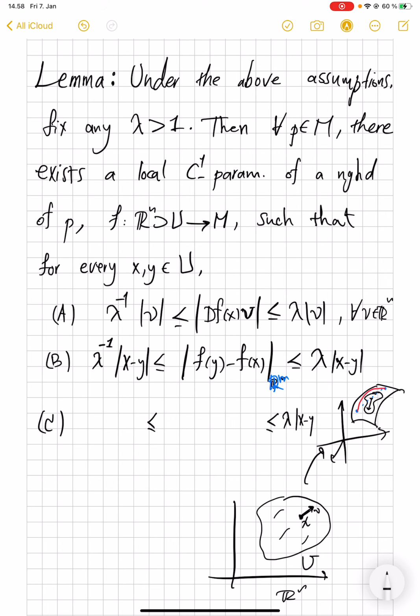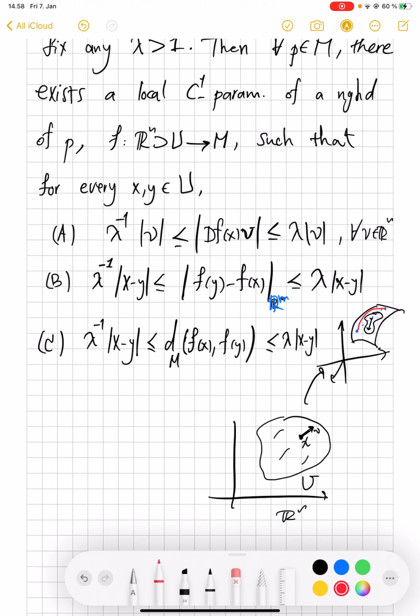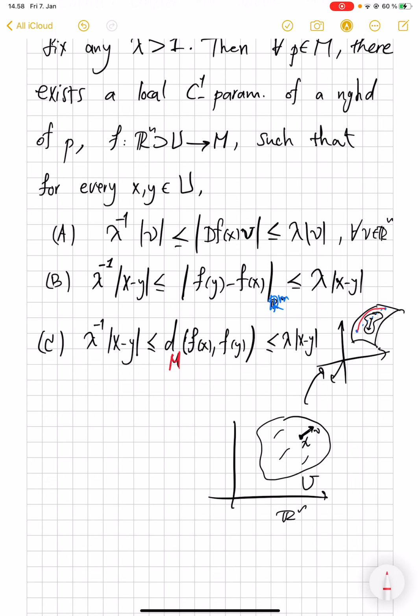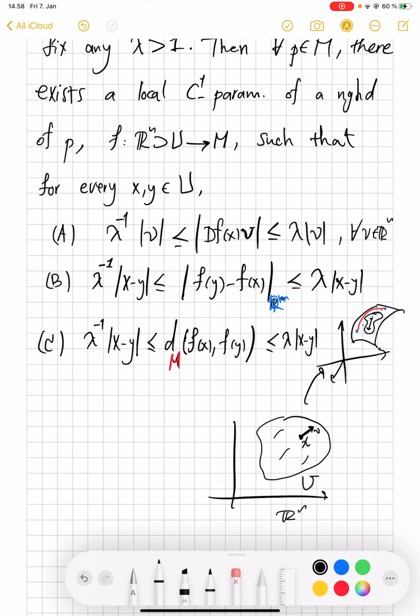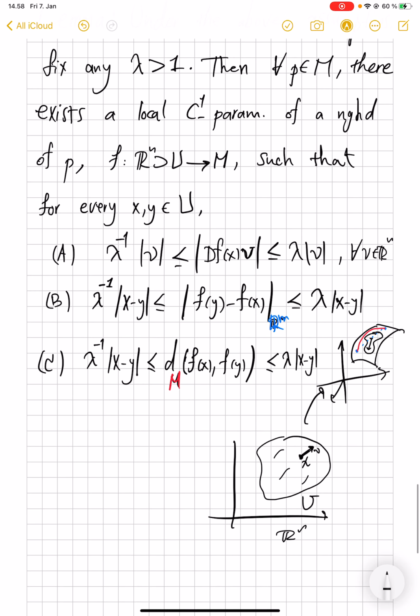But what we have is that even with that distance, f is again almost an isometry. That distance we call dM, the intrinsic distance in M of f(x) and f(y). This is the red distance. Let me write down a couple of things that I mentioned quickly, probably too quickly.